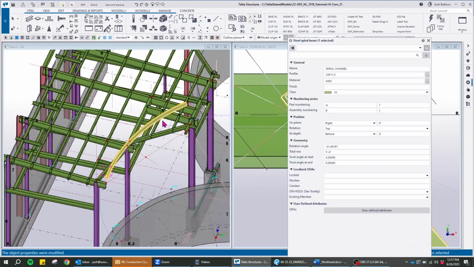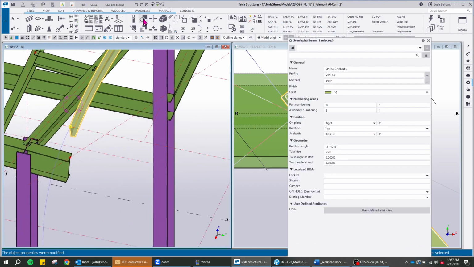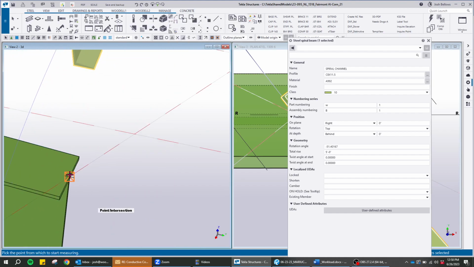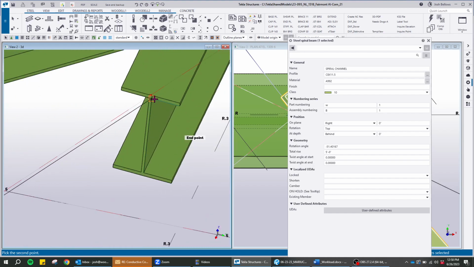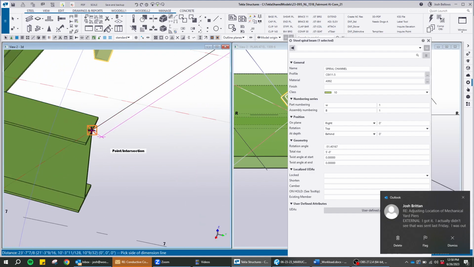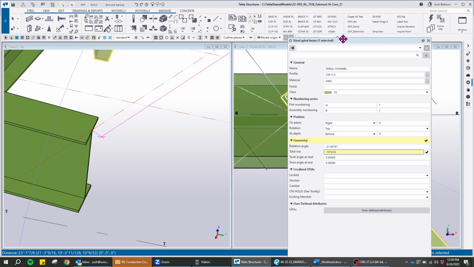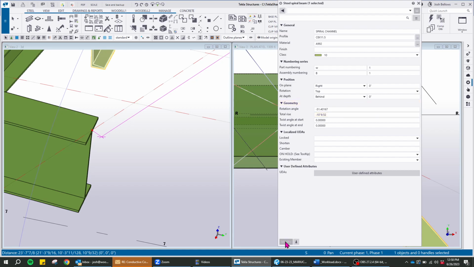Then what we need to know is the height of it. So I'm just going to grab the measure distance. I'm going to grab this point and this point. I wanted to keep that because I like it to be as accurate as possible. So here it was 10 inch and 9/32 is our elevation drop. In this case, we're going down from here, so I want this to be minus 10 inches and 9/32. Modify.